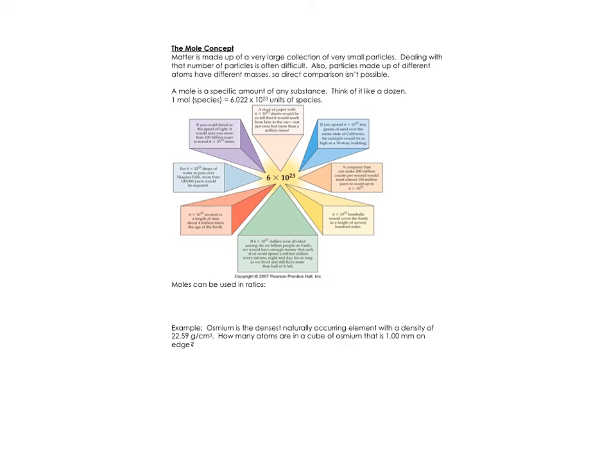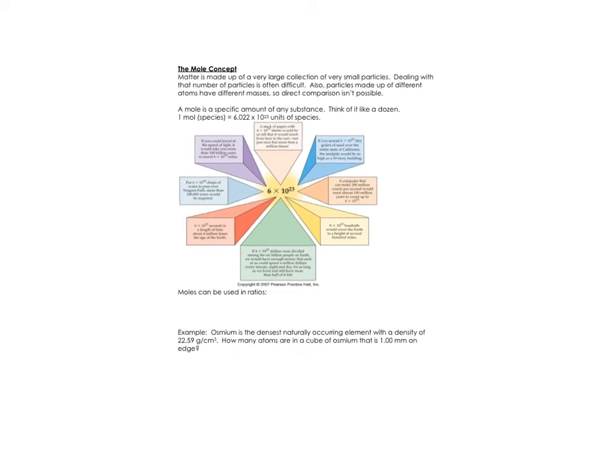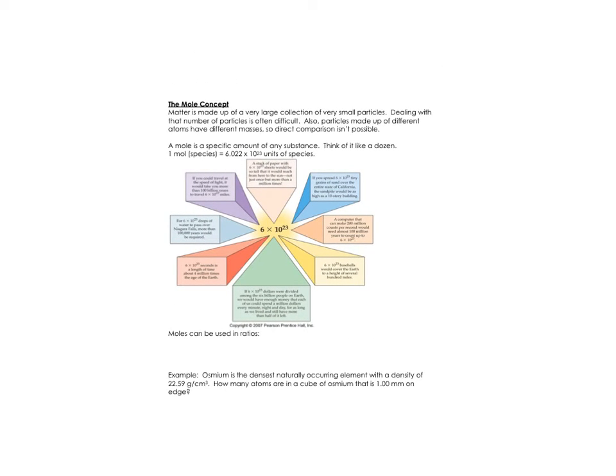So the last thing I want to bring up in this video before I do the challenge problem in the next video is the mole. I guess I had problems with it whenever I was a student too, but after I got used to it, the mole concept just seems like anything else that you get used to in life. It just makes sense. So in 12 grams of carbon, you have 6.02 times 10 to the 23rd atoms of carbon. What does that look like? Well, 6.02 times 10 to the 23rd.